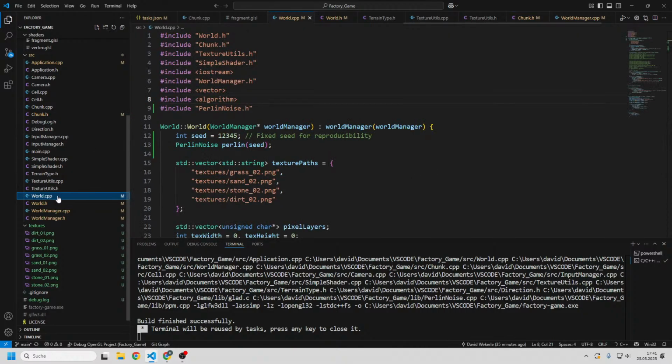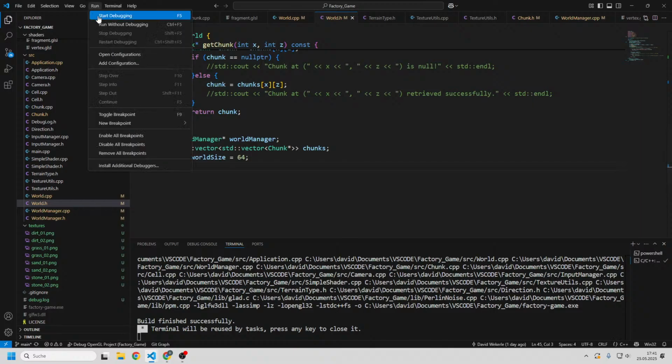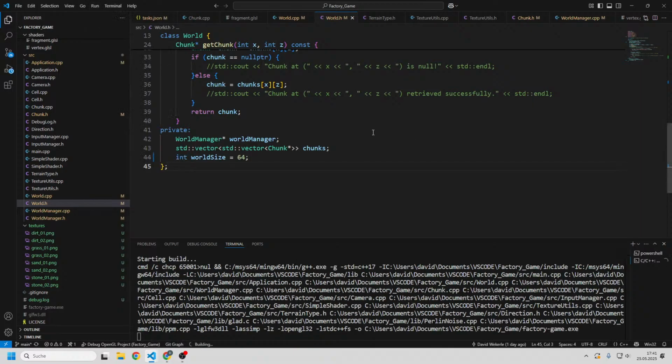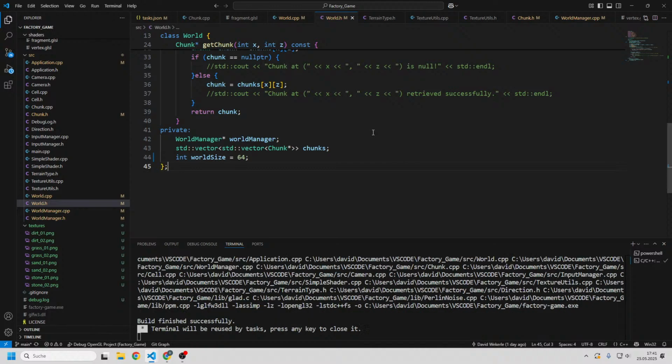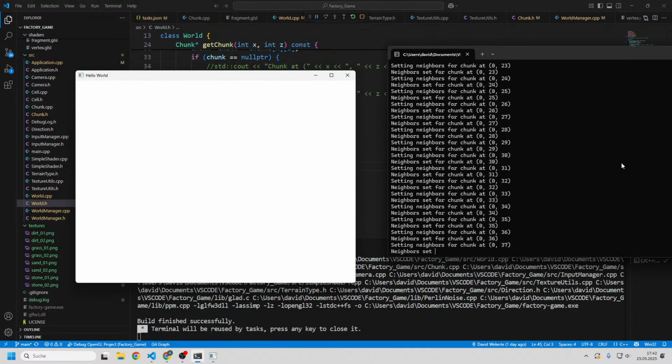We can also get a way bigger world now, I think, as we're not drawing all of that, but in the creation it's gonna take very long as we're not yet generating the terrain on the fly, which would be nice to have, definitely.